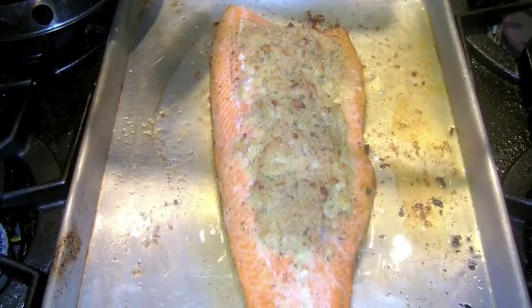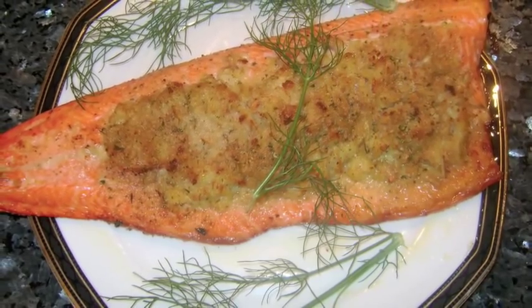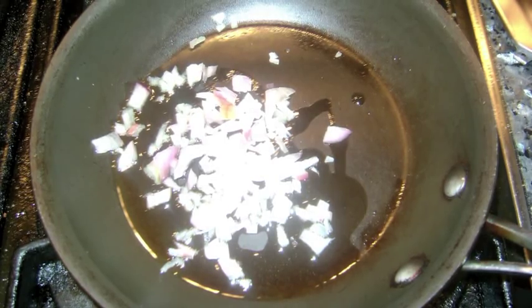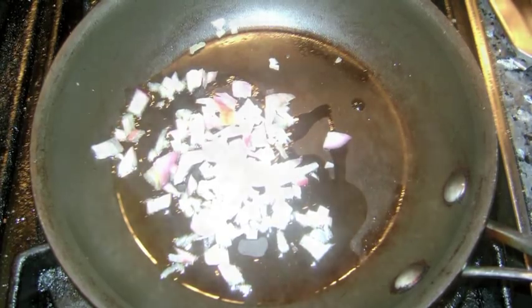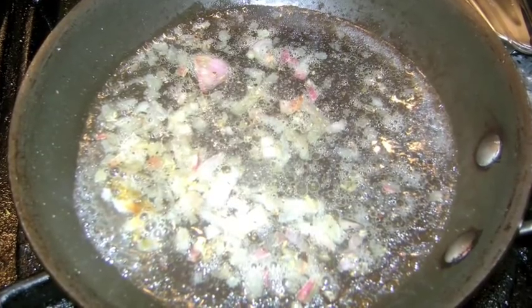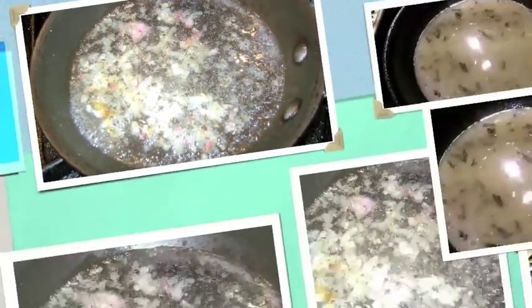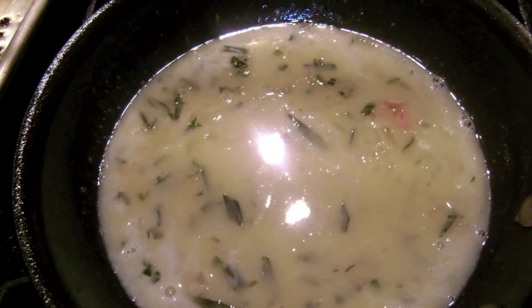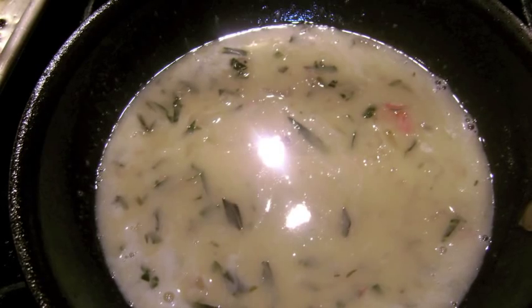Remove the fish from the oven and plate or slice for presentation. You should note the crispy skin of the fish. I'm making a beurre blanc sauce, starting by sweating some chopped shallots in olive oil, seasoning with salt and pepper. Then adding 1 cup of Riesling wine and simmering over medium heat until the liquid reduces to about 2 tablespoons, concentrating the flavor of the wine and cooking off the alcohol. Add 5-6 tablespoons of cold butter and reduce the heat to low and whisk the butter for a creamy sauce. Add chopped fresh tarragon to finish the sauce.